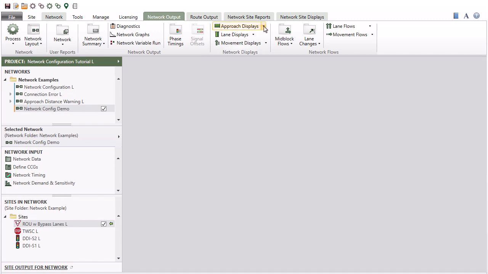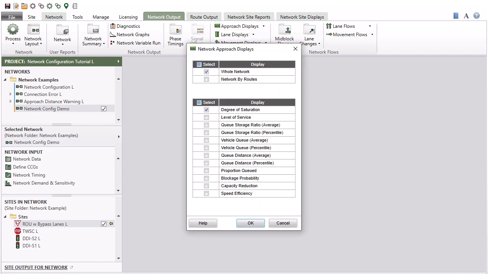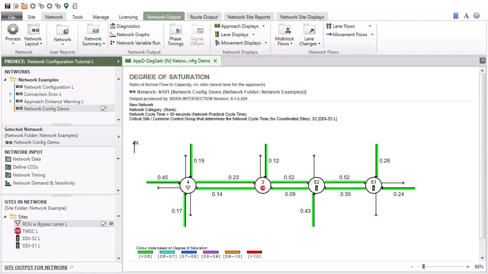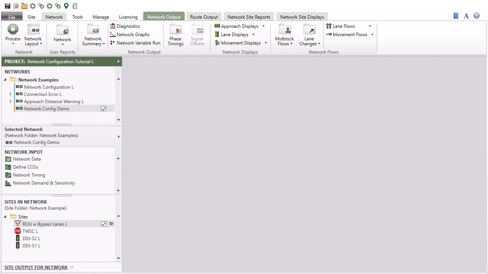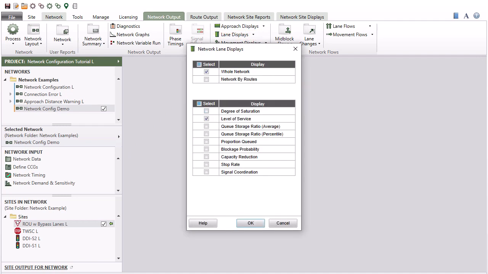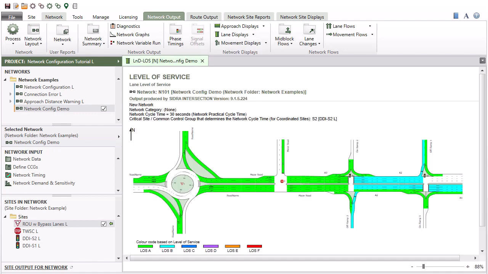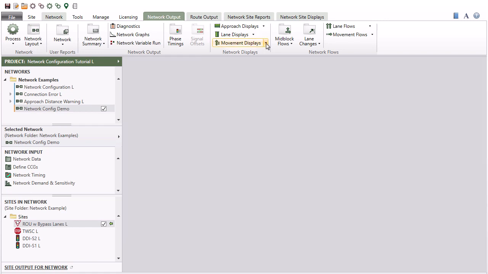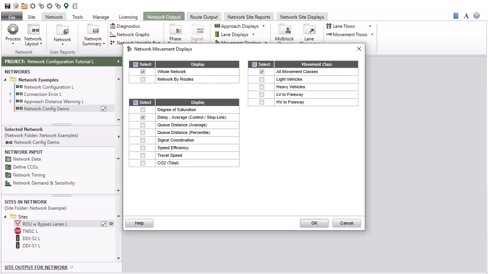By clicking the down arrow, you can open an output dialog, which will allow you to configure your desired output display. The Movement Displays dialog provides additional options for displays by movement class.